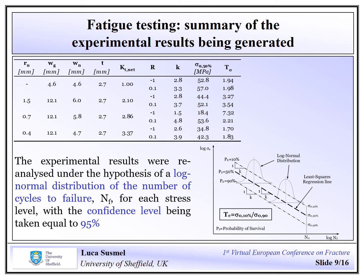In the table, you can see the endurance limit determined for a probability of survival equal to 50%. But actually, we also calculated the endurance limit for a probability of survival equal to 10% as well as equal to 90%. And the ratio between these two fatigue limits, that is index T sigma, was used to assess the level of scattering characterizing any data set.